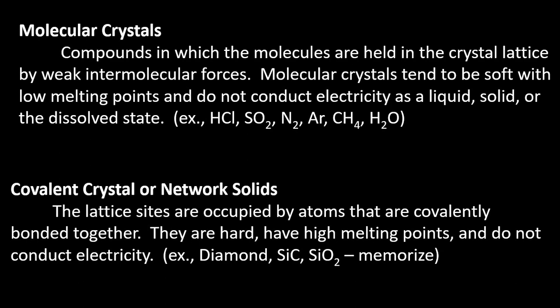You may have heard some of them: graphene, graphite, buckyballs, nanotubes, all that kind of stuff. They're network crystal structures of carbon atoms. And it's really just one giant molecule of carbon, which creates these great big lattice networks that are really, really hard solids. Okay, so these are the three toughest ones, diamond being the hardest substance on Earth, silicon carbide being next, and then sand or silicon dioxide being the next one.